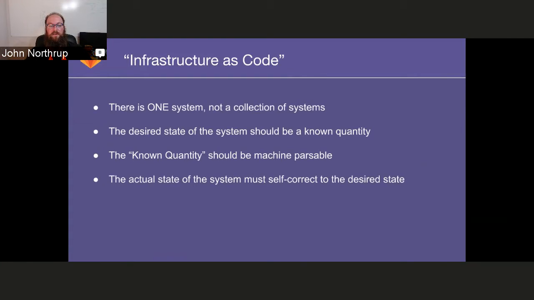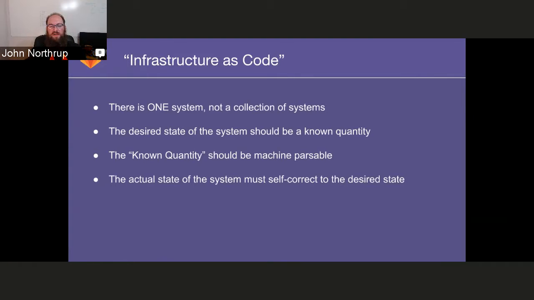The actual state of the system should self-correct to the desired state. There are tools to help us do this — at GitLab we use a tool called Chef. Chef allows us as systems and production engineers to say: this is my system, the desired state should be X. We write code specifying how many servers we need, what they should be running, and so on. That code is parsed by the Chef server and runs in our environment to auto-correct it. So if somebody logs into a server and makes a change, every 30 minutes we clean it back up to ensure we always know the exact state of our environment.